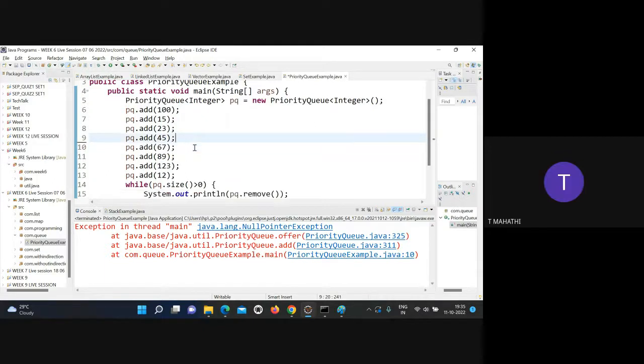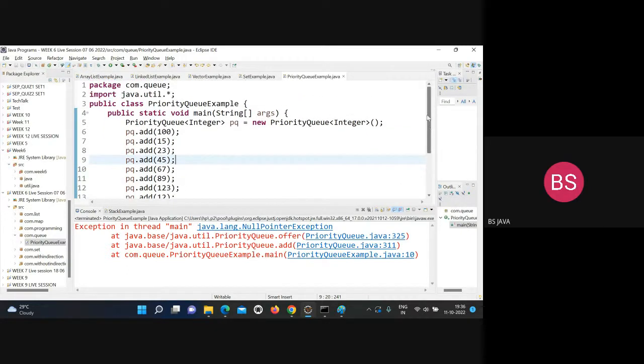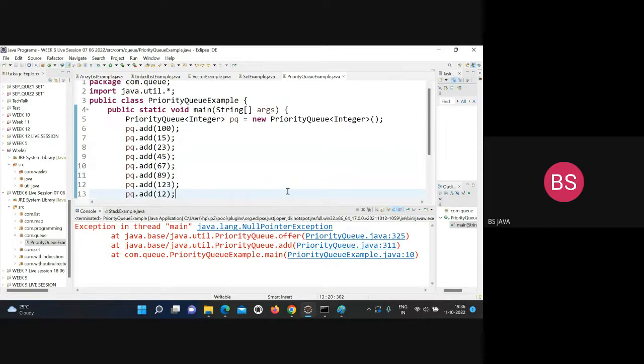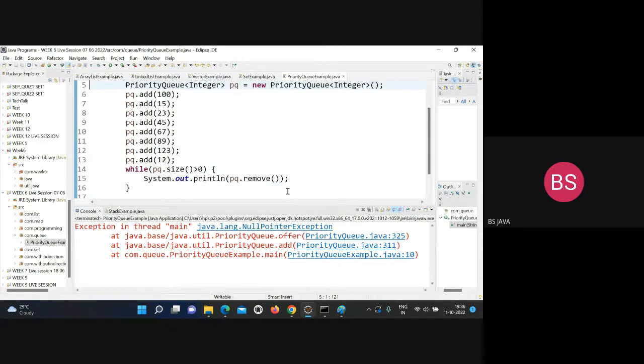Sir, it is an integer priority queue. Suppose if we change it to string, how will it assign these priorities, based on what? Maybe ASCII value. Yeah, like ASCII value. Whatever the element has the lowest ASCII value, that element gets highest priority. Okay, string, not characters. I guess it is clear, right?